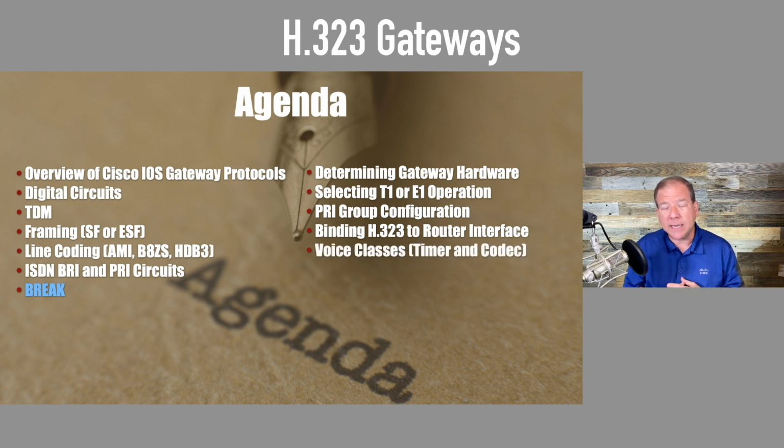And then we're going to take a look at how to configure some voice classes. And again, this is based on the CLCOR blueprint. We're going to configure a voice class to adjust timers, because here in our environment, I've got two communication manager servers running. We've got one that we register with primarily, and we've got a backup. How long is it going to take to fail over from the primary to the backup in case the primary is not available? By default, it's too long. That failover timer is going to go beyond the timer for an ISDN circuit to be torn down. So we're going to be torn down before we ever get a chance to go to the backup. We're going to fix that with a voice class.